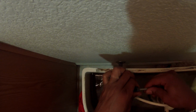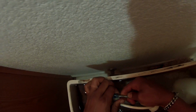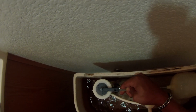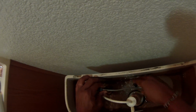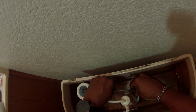Hey, one other thing I want to tell you, even if you screw it in and for some reason it just, oh, there's my dog back there. I don't know why she likes to hang out behind the toilet. You just saw her. But anyway, if for some reason this still doesn't work, that knob is like aluminum. The little lever that I'm screwing in, you can actually bend that. If you notice, mine is already bent a little bit. That was kind of like my cheat. I just simply bent it, and it worked perfect because I couldn't get it. I got tired of screwing the thing on, off, on, off, on, off. I just bend it. It sits in place. It's good to go, folks.